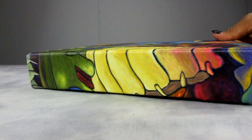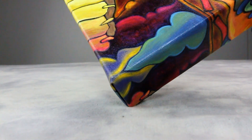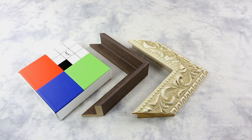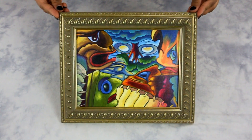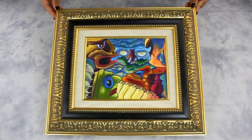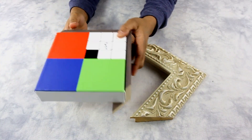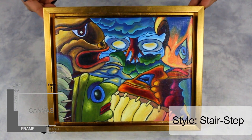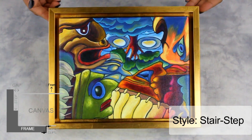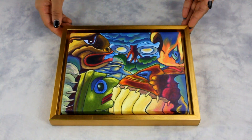Image-wrapped edges of the stretched canvas are great to hang without frames. However, if you're not a fan of the frameless look, you have the option to frame your canvas print. There are two styles: one way is by using a standard picture frame for a classic look, with the option to add a linen liner. Another way is by using a floater frame, which allows you to display your artwork as-is without sacrificing the edges, giving your artwork a three-dimensional effect. The perfect frame will help you stylize your canvas and complement your artwork.